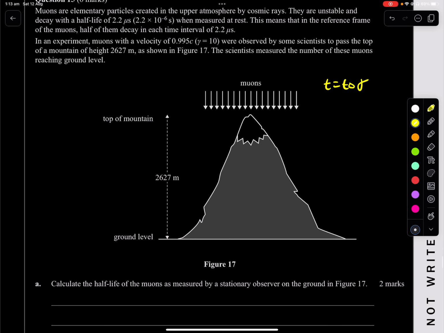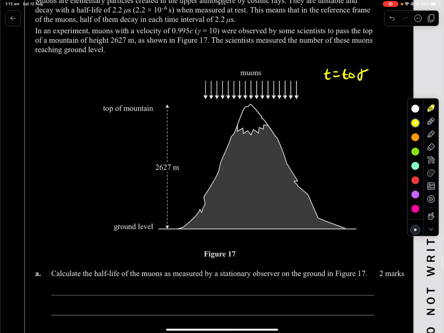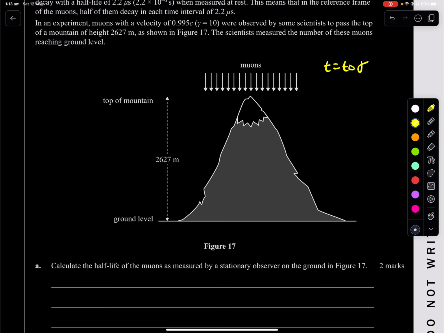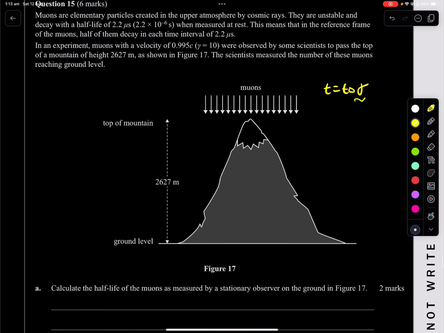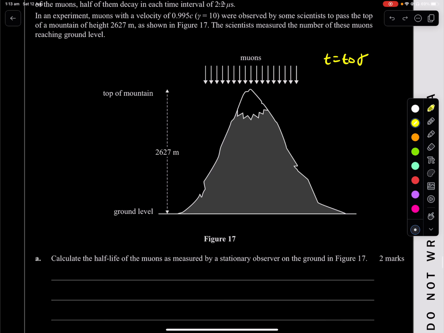Okay, so what happened was that these muons were hitting the ground when they were not supposed to. But they found that in the reference frame of us scientists, when we look at them, they're actually hitting the ground. It's because of the time dilation. There's a factor, and that factor is this gamma here, which is 10. So the time is actually dilating, slowing down, and that's why they're reaching and hitting the ground, which is kind of beautiful actually, if you really look at it.